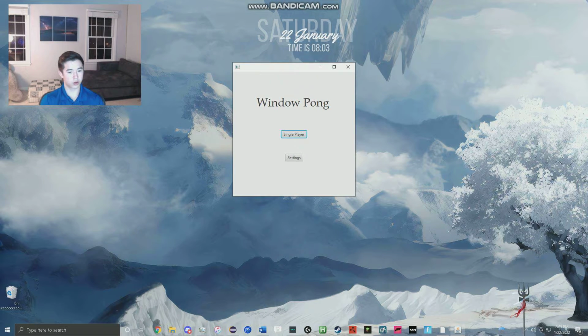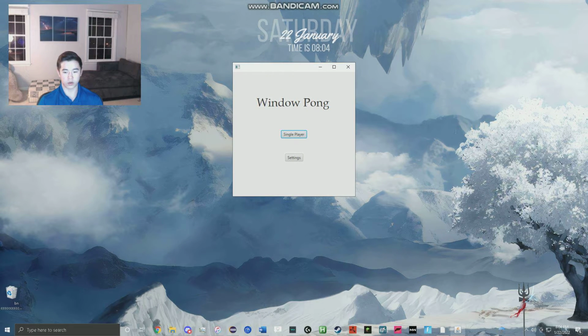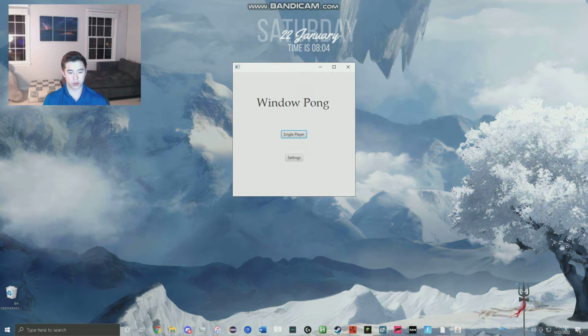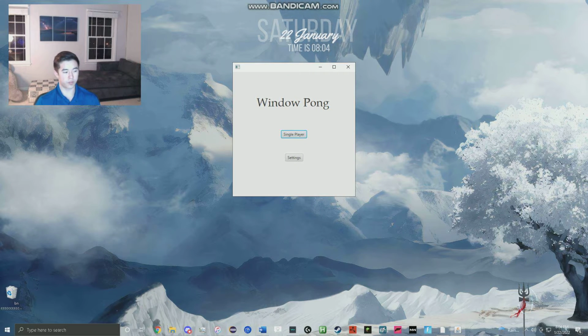So my project is called Window Pong, which is just Pong but with windows as the paddle and the ball. The purpose of this project is to demonstrate how artificial intelligence can be applied in business and commercial applications. For example, we can use artificial intelligence in manufacturing industries to help people with quality control and to reduce human error. This is just one of the basic uses of artificial intelligence.